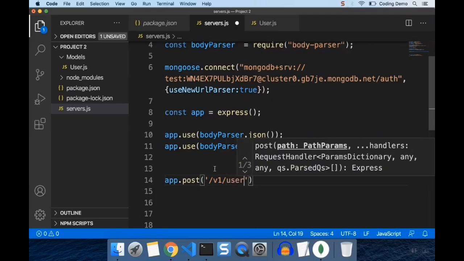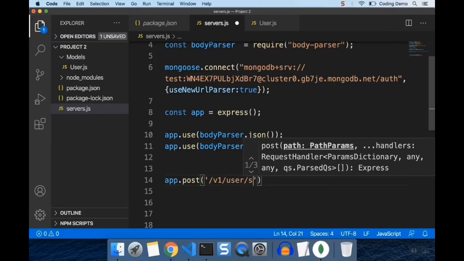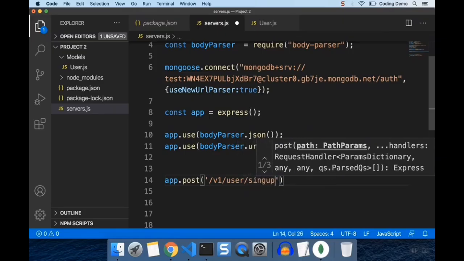The reason I'm adding this v1 is because we want this to be version 1. As we add more stuff to it, we can change the versions. So this can be your versioning policy. Make sure you track what functionality was provided in version 1, what functionality was provided in version 2, and so on. Okay, so I'll just say user sign up.